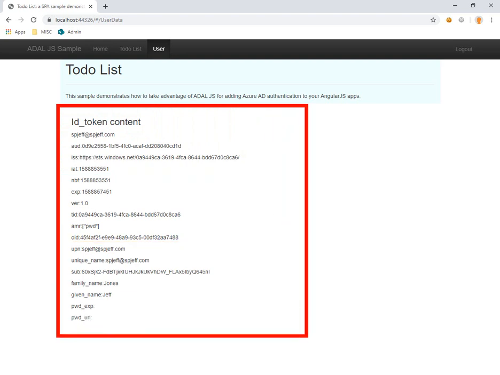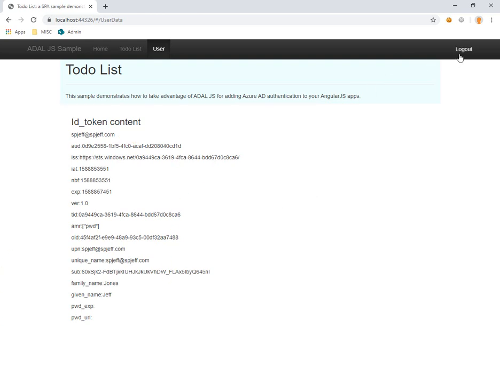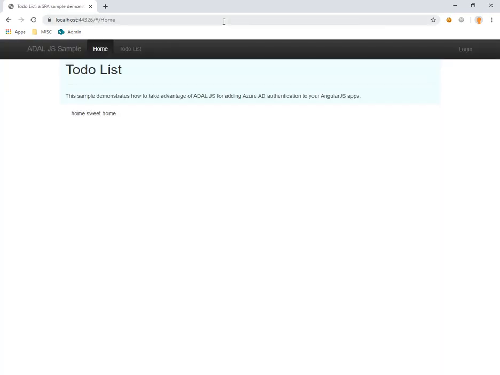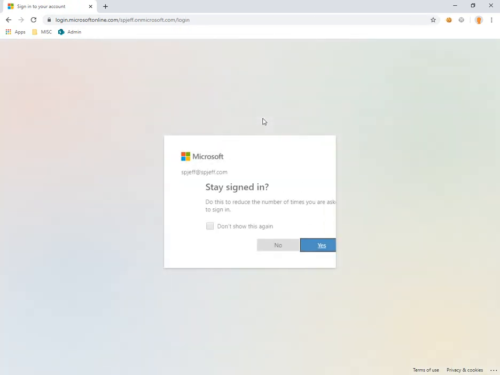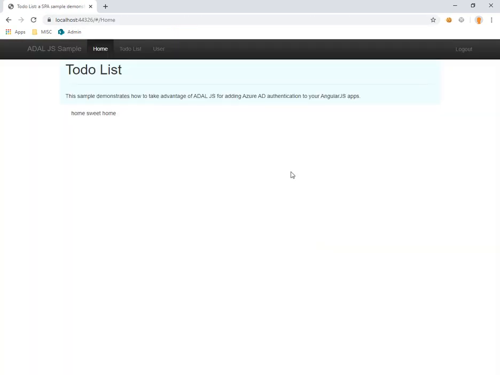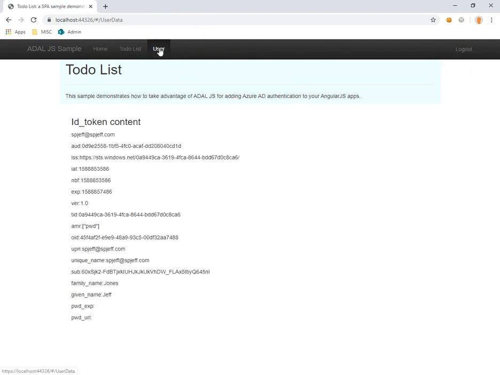This is beautiful. We have a full JWT token showing all the details about the current logged in user, email address, what organization, app, that kind of stuff. If we log out, it says that we're logged out, and you see that the user route has disappeared and the login button is now visible. If we log in again, we'll get a little pop-up, we'll get a redirect, stay signed in, yes. Doing that OAuth flow, we now have a third route for user and a log out button. So we can log in and out.